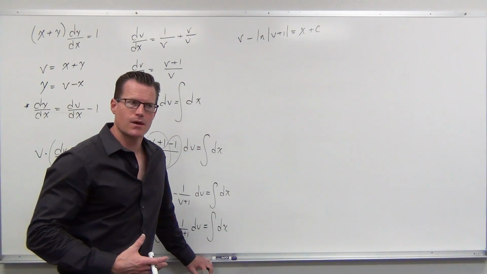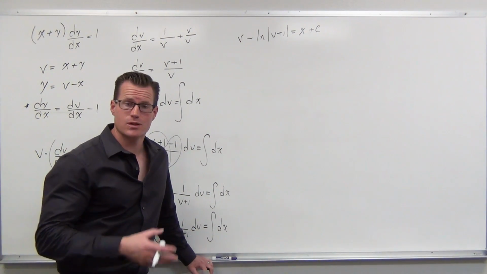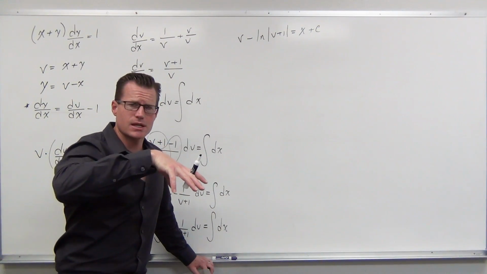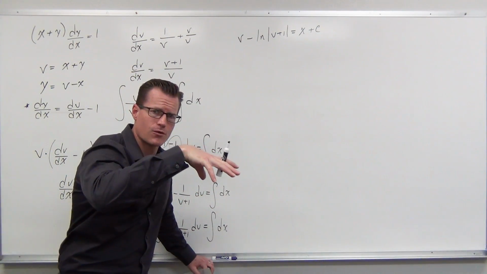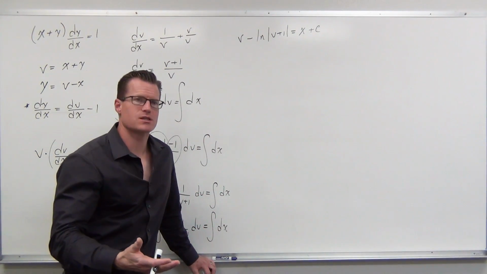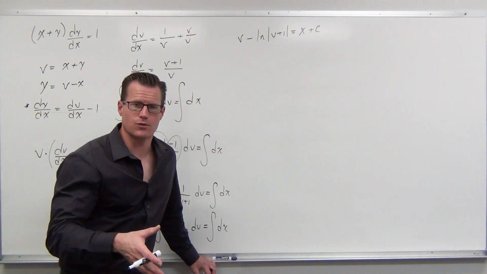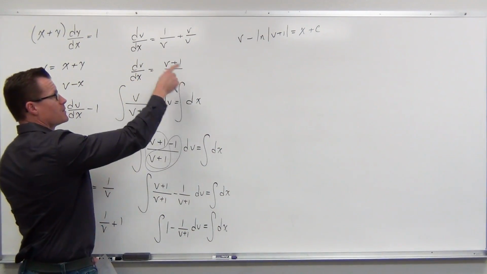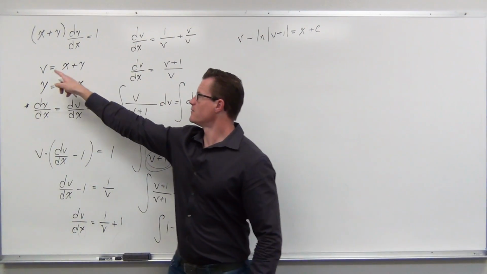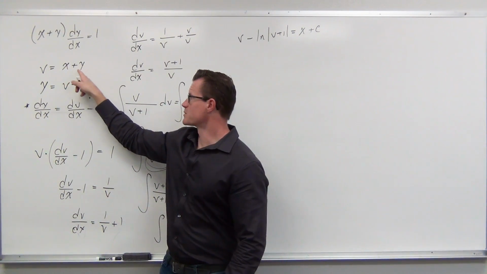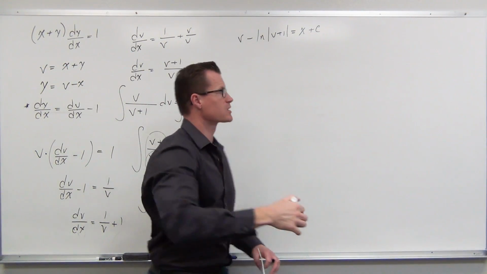So right here, this would be an appropriate time to plug in our substitution again. So we substitute one time to get away from y's into v's, and now we're going to substitute another time to get away from v's back into y's. So since we can't solve this effectively or efficiently for v, we're going to plug in our v right now. So we used it one time to get away. Now we're going to say, hey, if that v was x plus y, now we can substitute that back. So we replaced x plus y with v. Now we're going to replace v with x plus y.